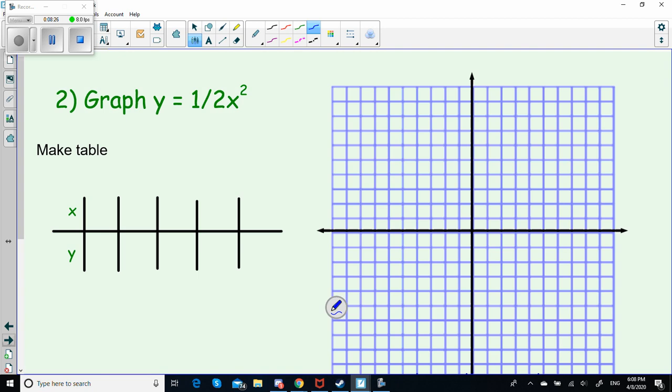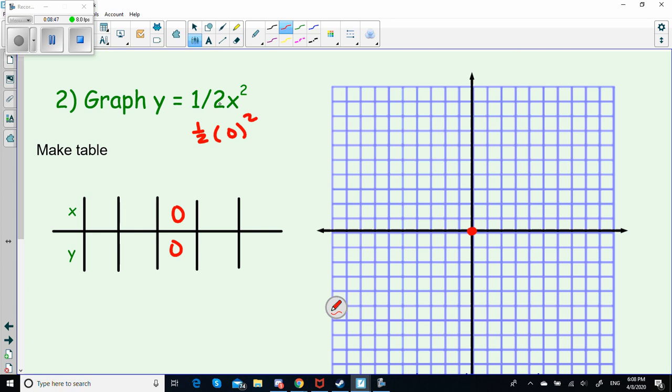Okay, here I've got a 1/2 here. y equals 1/2 x squared. We'll do this one together too. So again, I'm going to start with (0, 0) right in the center. So if I plug in, 1/2 times 0 squared is 0. You're going to notice that most of them, actually all of them that don't have the bx plus c, have that vertex of (0, 0).